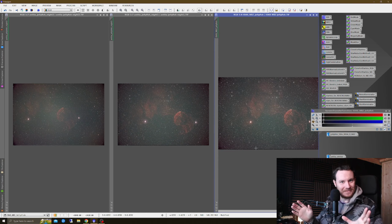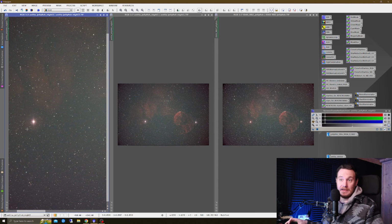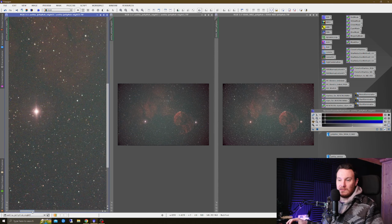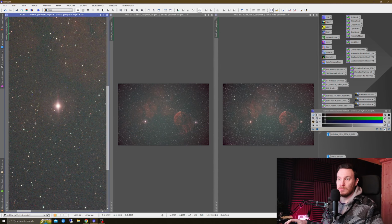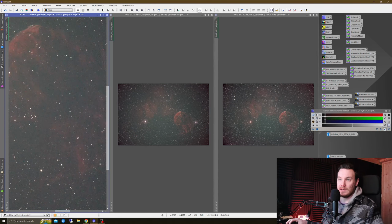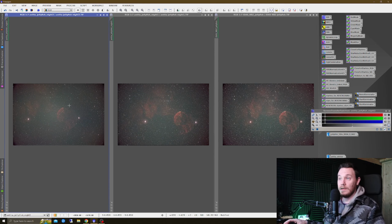So, okay, this is not off to a great start, so I thought I'd test it again on another night. Now, this was a fully moonlit night, and the moon was nearby. But still, it was a different night, different conditions to test in. It's less obvious, but still, straight away, those halos are indeed there, and they would only get worse with more stacked data.